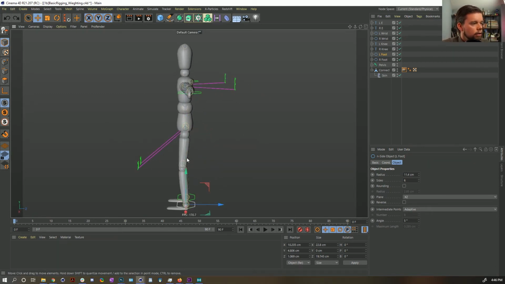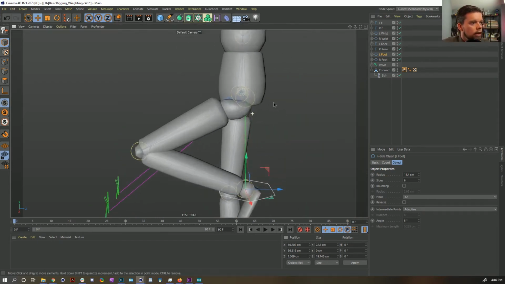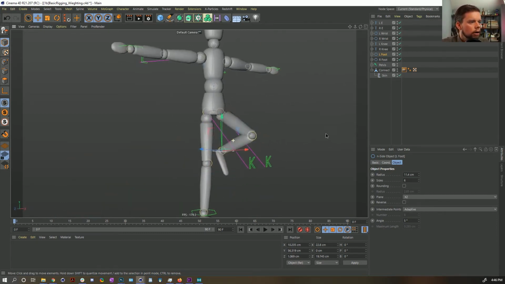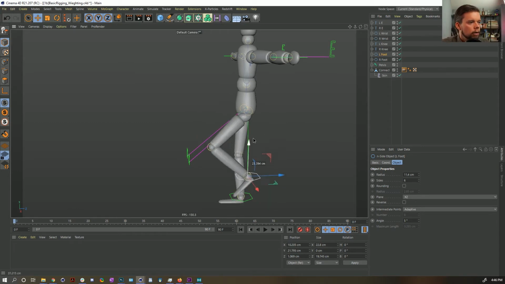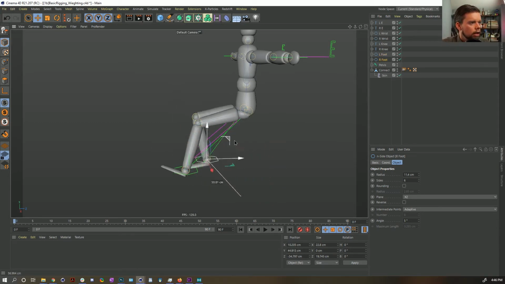Now you can see, even though the knee is bending brilliantly, that this is actually flexing. This isn't just bending the model. It's actually weighted, so those points are bending with it. But yeah, we can individually move a foot. We can place this wherever we want. We can move these around.